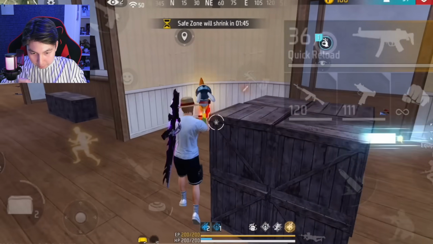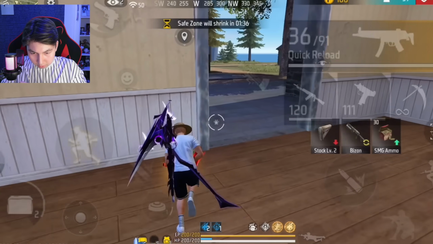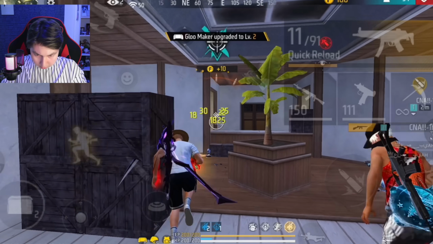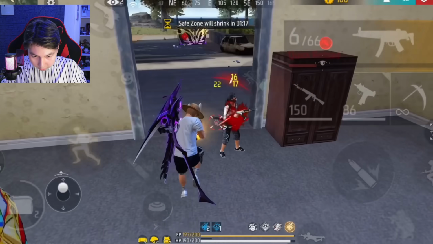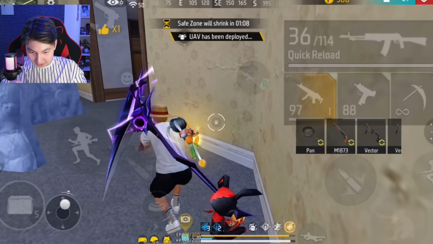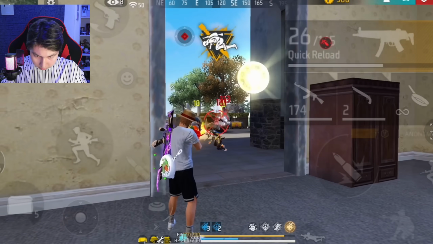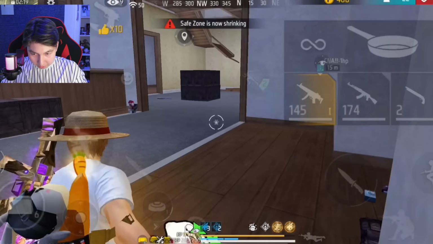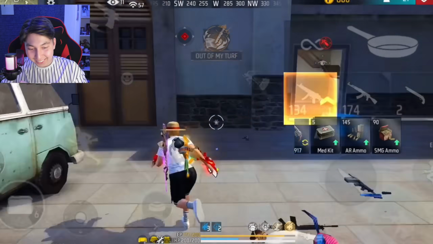Guys, there are so many enemies. Okay, I hear footsteps. Guys, there are enemies everywhere. Come on. Oh, bro. Okay. His HP is down. Nice. I spammed so much, bro. That's crazy. Bro, what was he doing? Okay, guys. Okay. Someone is here. Come on. Sorry, I stole his kill, bro.